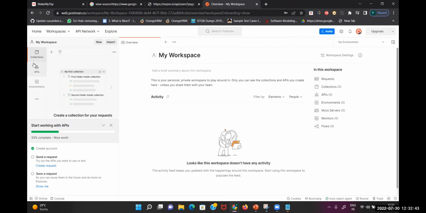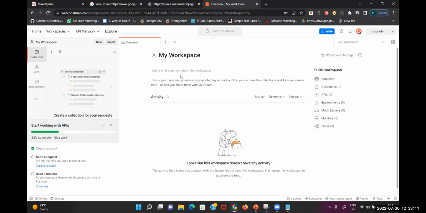Plus now this is a collection. What is the exact meaning of collection? Collection is a group where you can keep all your requests. A group of requests that we can keep is called a collection. It's like a folder only, where whatever requests you prepare, you are able to save them. So if you observe, we are able to see request, collection, API, environment. The same thing you are able to see at the left-hand side panel.